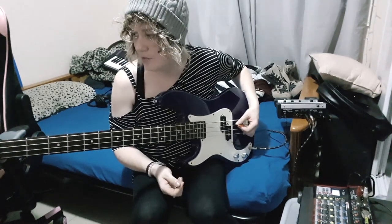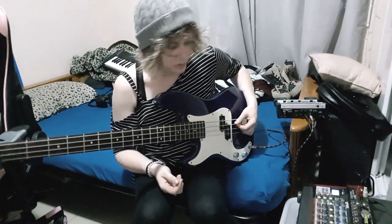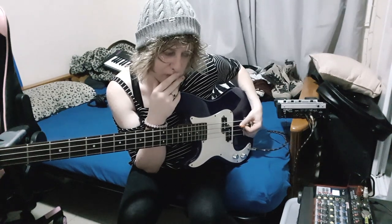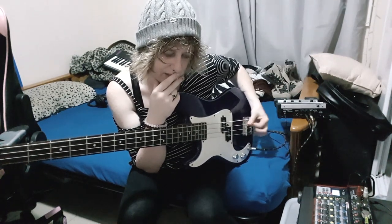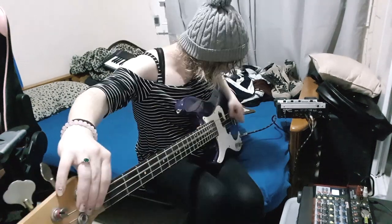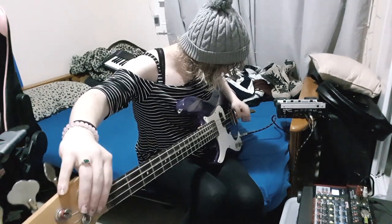Why would I ever use the lower strings on this song? I think it's more of an upbeat. I want it to sound like it's too fast. Like, you know how you hear new wave stuff, and the bass is constantly tottering the line almost where a guitar should be? In terms of its harmonic presence and its note choices. You know what?